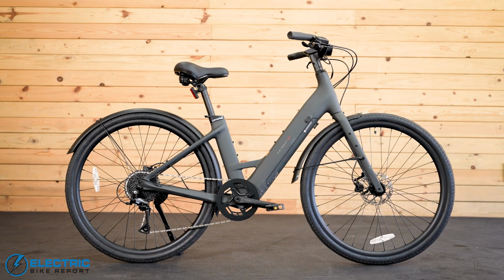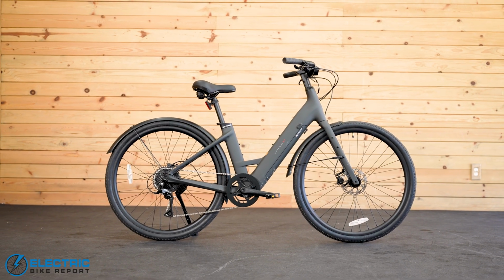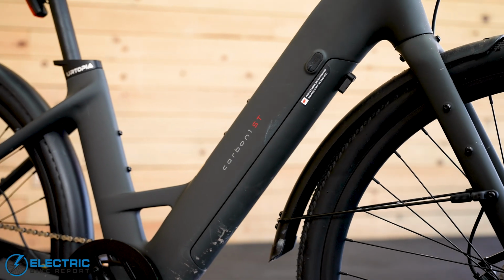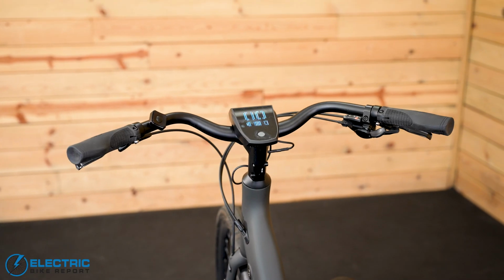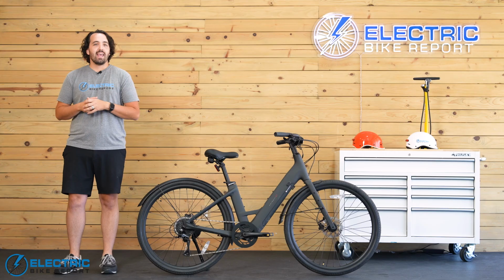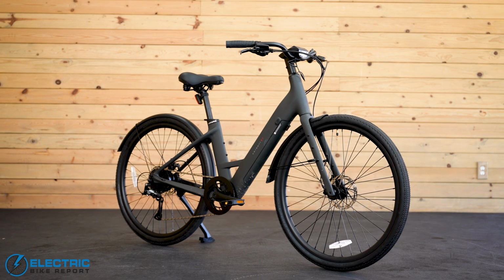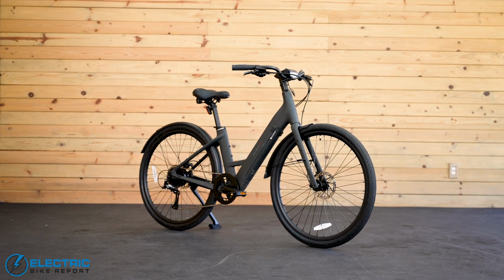Thanks to its Toray carbon fiber frame and fork, the Carbon 1 ST tips the scales at just 41 pounds with the battery installed. And pop that battery out and you're holding just 36.5 pounds. That's less than half the weight of some other electric cruisers that we have tested, and lighter than most purebloods from the city category too. It makes this bike refreshingly easy to lift, carry, and maneuver around the city.